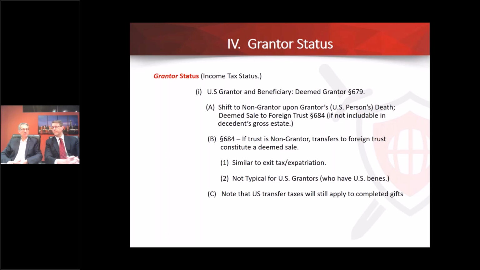I mean, we kind of see this from time to time. A lot of times we're brought in late to the game. So, often people will come in, they really didn't plan. A lot of times people are offshore and do this. The rules are somewhat different. We will get into that. But they made the gift already, and now we have to figure out what to do to avoid the deemed sale of assets on death. It's very onerous because if you actually made the gift, you actually paid the gift tax already, and now you've got to pay as if you sold all the assets. This regime came into being in like 1997.